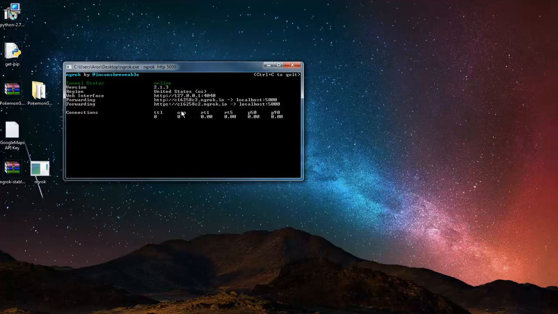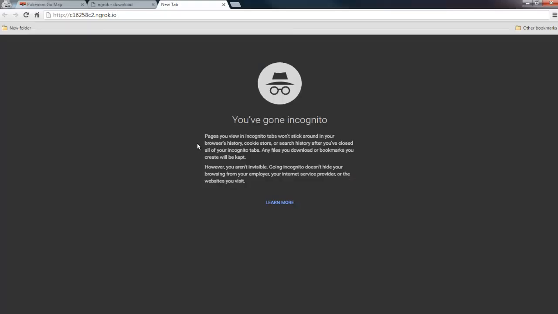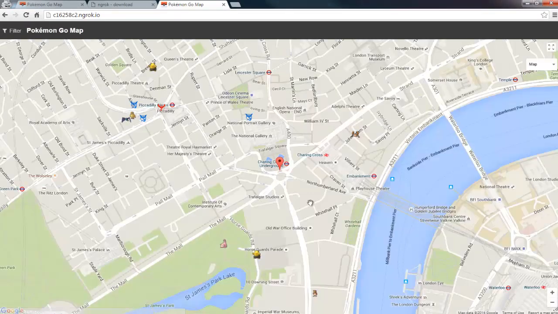You can use this to access the site from anywhere on any internet connection, but your home router and computer must be on or else it won't work. So if you just input that address into any browser, you can just press enter and it will open up the site for you, and you can see the whole map from your phone and all that good stuff.